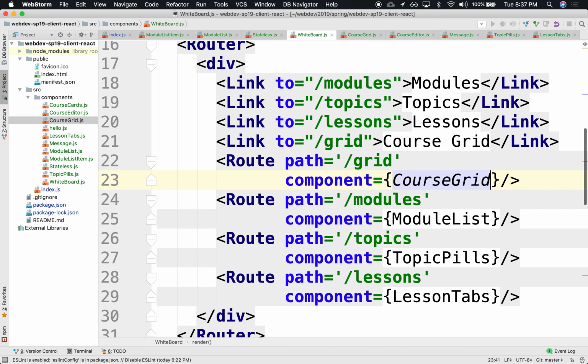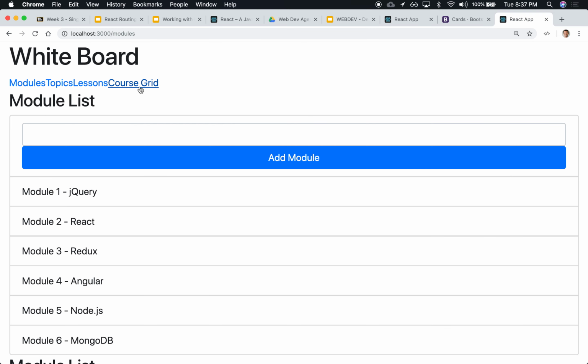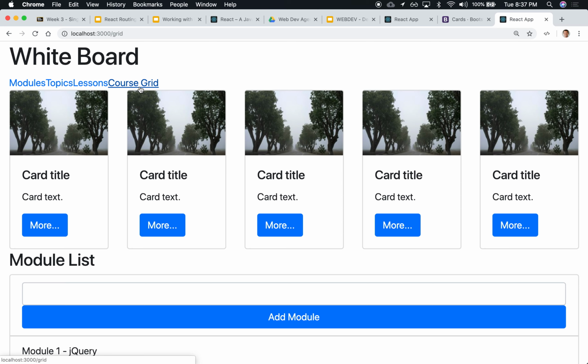Or it'll show you the toggle and show either the course grid or the course table, back and forth, right? Or when you click on a particular more here, you can have a link so that now it replaces the whole thing with a course editor, right? And the course editor contains the module list and everything else. Make sense? Right.